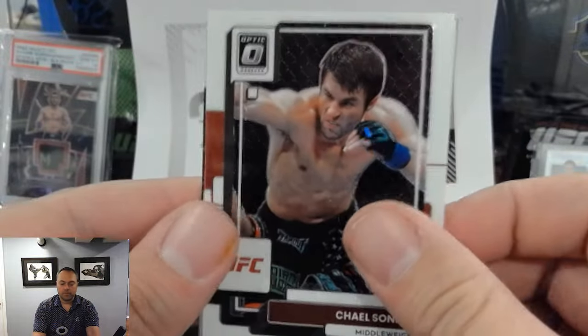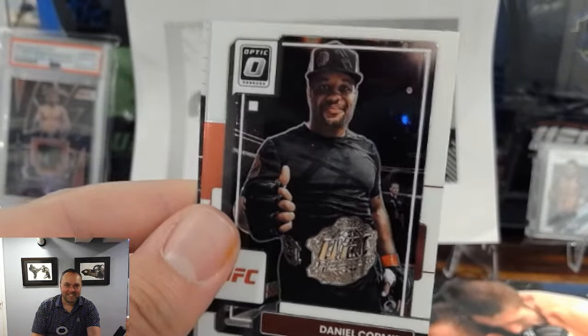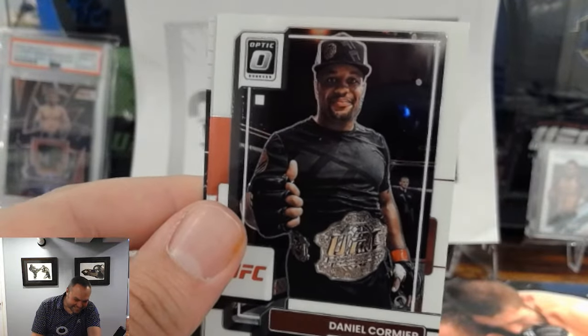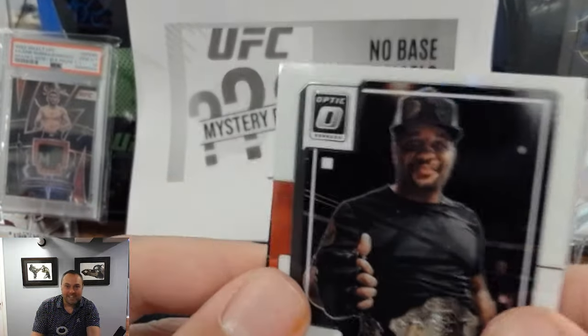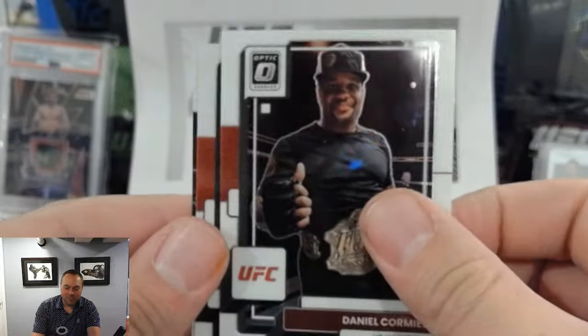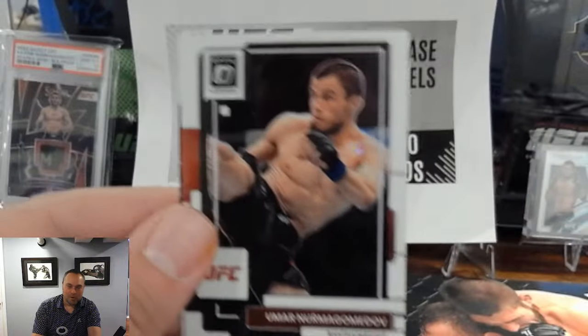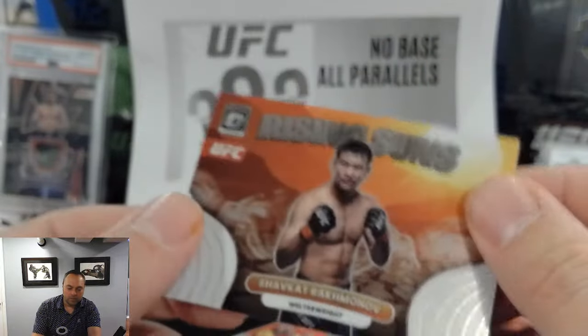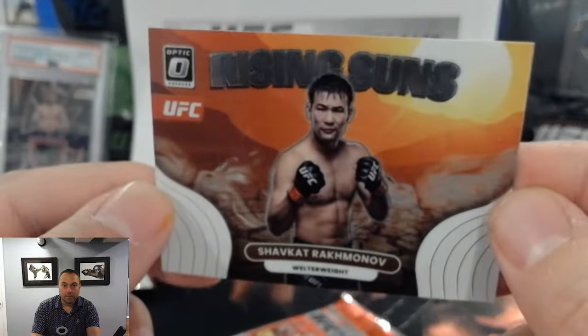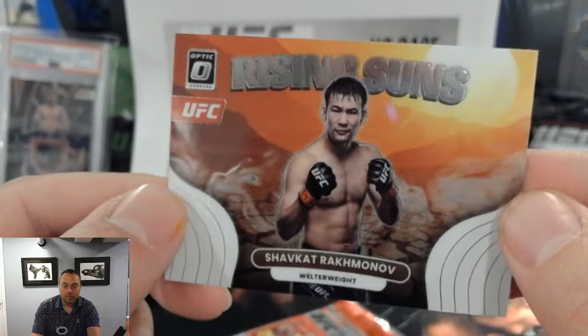Chael Sonnen. Daniel Cormier. Look at this card. What is he doing there? What is he wearing? It looks like a top hat. I know it's not, but it looks like he's wearing a top hat. Daniel Cormier, ladies and gentlemen. Umar Nurmagomedov. Good looking card. And we've got a Shavkat Rakhmonov Rising Sun insert.